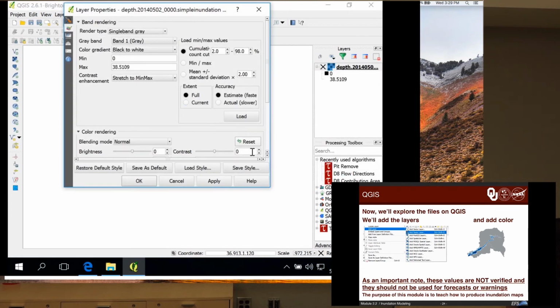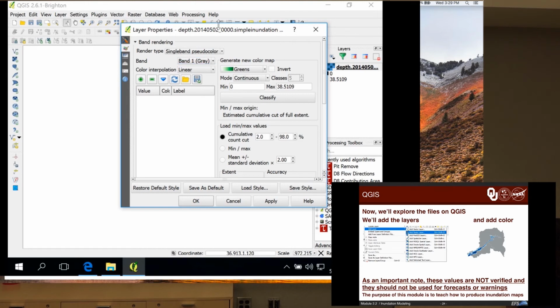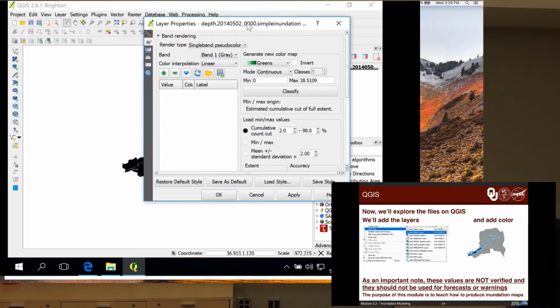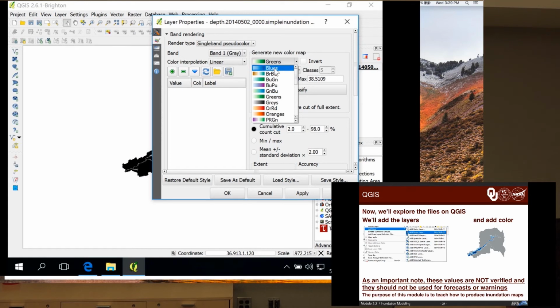From here, we're going to go to render type, and we're going to change that to single band pseudo color. And so maybe inundation would be nice if it was a blue color. So we're going to change it to a color map of blues. And so that's this first option I see.